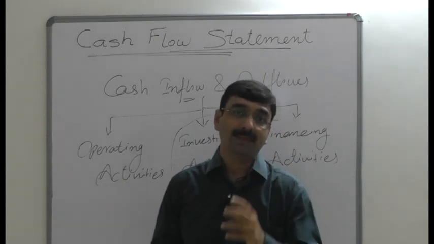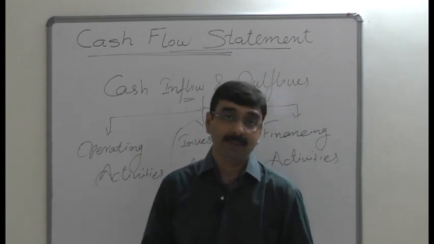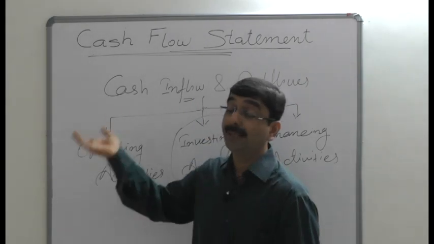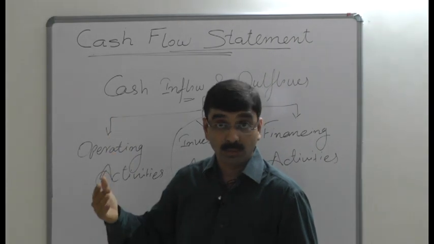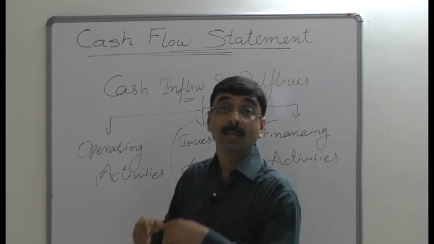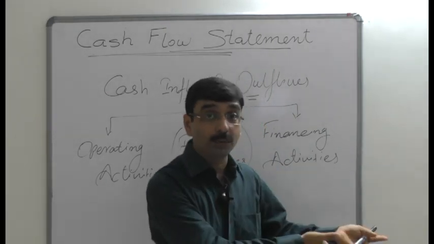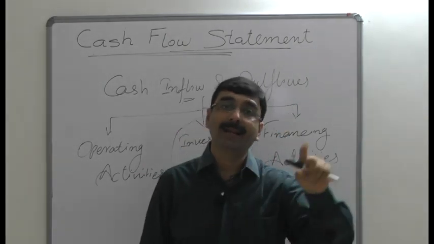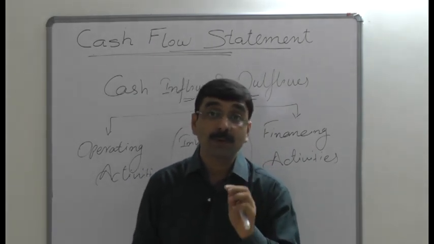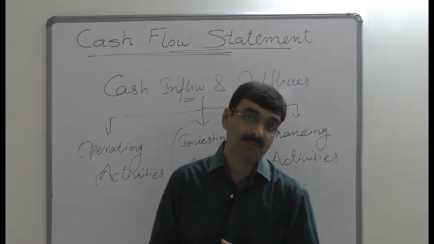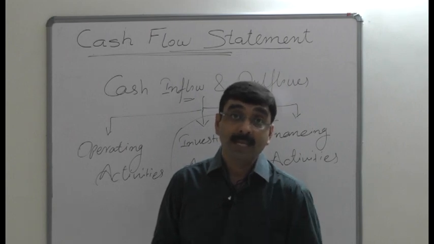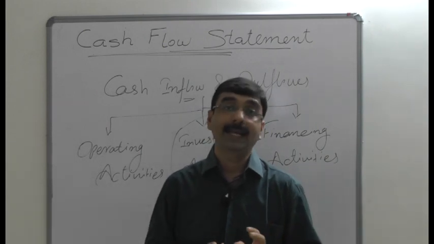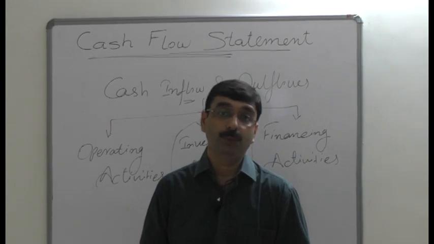The statement can be prepared by two methods: the direct method and the indirect method. The direct method shows sources of cash inflow directly — such as amounts received from debtors, through sales, or through issue of share capital and debentures — and cash outflows such as repayment of debentures or payments to creditors. The indirect method finds cash flow by taking the net profit and making necessary corrections to identify net cash inflow or outflow.